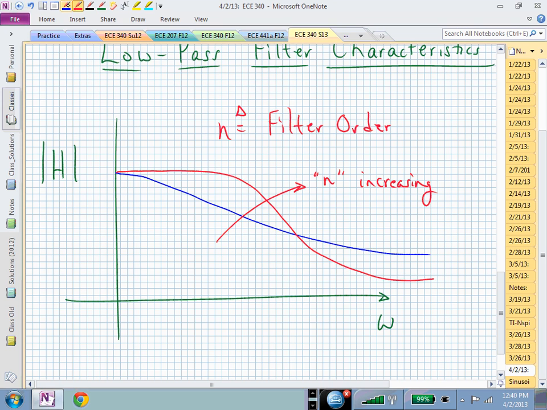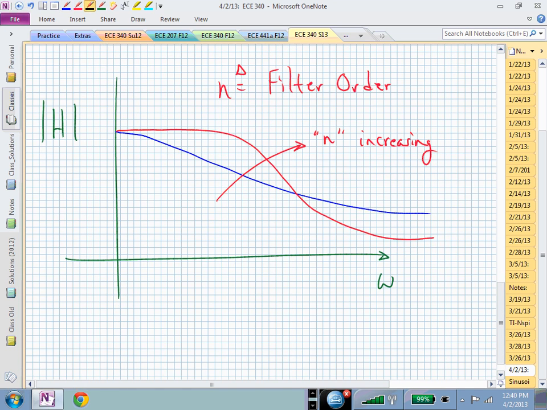Relative to these shapes or behaviors, you can identify 3 different regions relative to the frequency axis omega. You could say, oh, this particular region right here is what I want to pass, and this is now called the pass band.